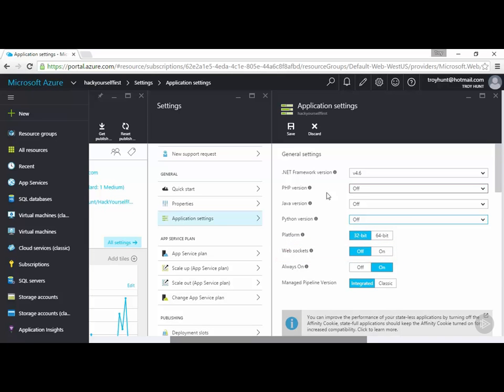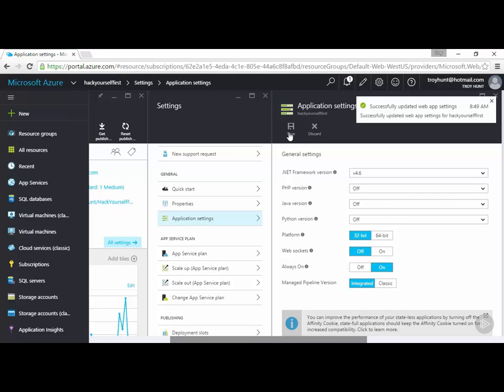So let's go and save that configuration, because I have been able to strengthen things just a little bit by disabling PHP. Look at what is enabled within your cloud environment. You may not be able to disable everything you don't need, particularly in a platform as a service style model. You may still be subject to what your cloud provider wants to run on the platform. But where available, go and disable anything you don't need.